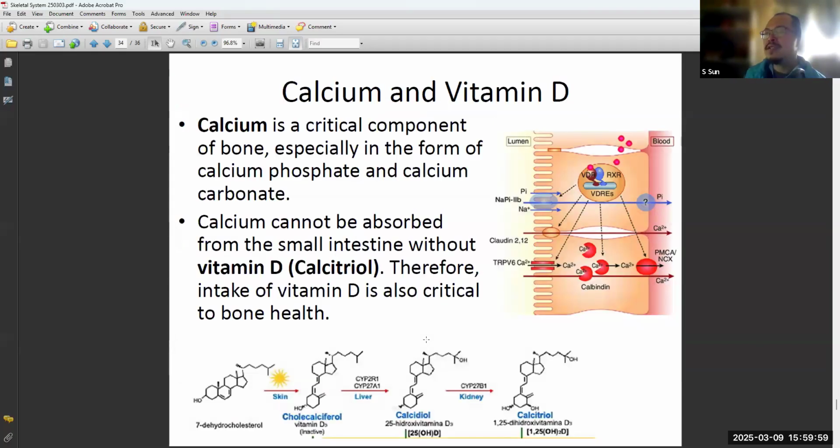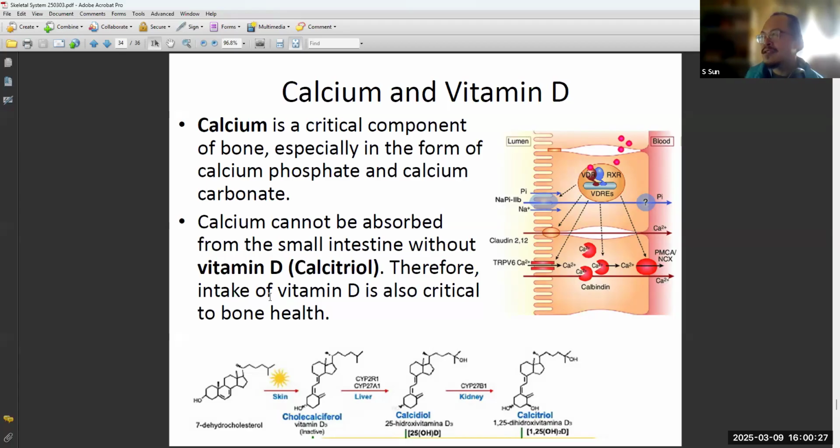In addition to exercise, nutrition is also important. What kind of nutrition do you need to consider? Nutrition including calcium. You need to have enough calcium. I see a lot of people trying to prevent their bone mineral density loss by taking calcium. But taking calcium is not enough, or it could be useless if you don't have enough vitamin D.